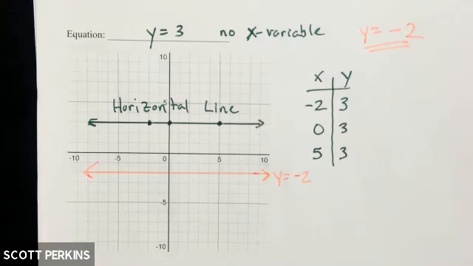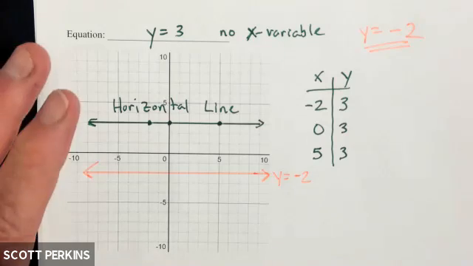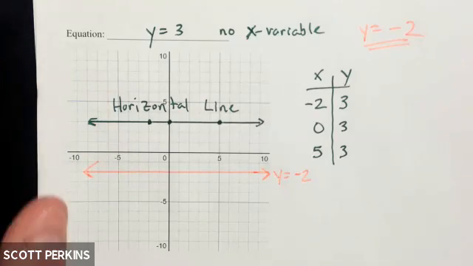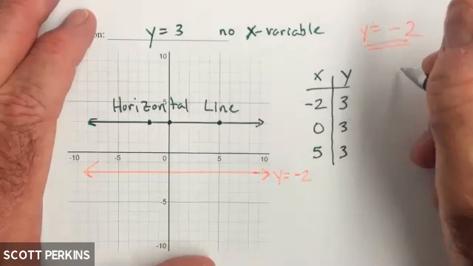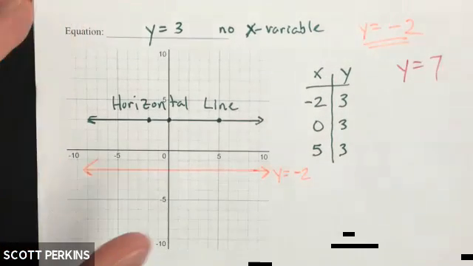So just real quick, to make me feel like I'm doing a good job today, one more, and you can pick a new graph. I got plenty of graph paper for you. I'm going to use the same one just with a different color. I would like you to please graph y equals 7.